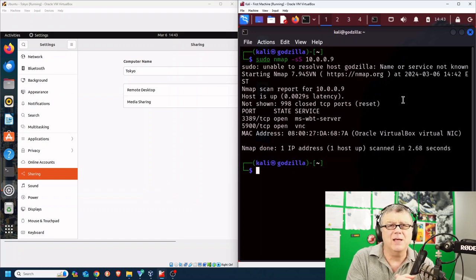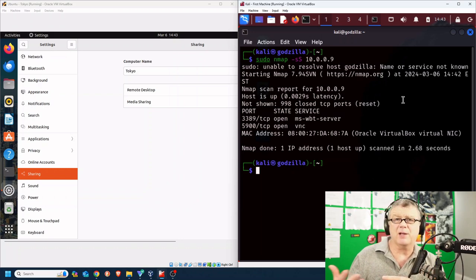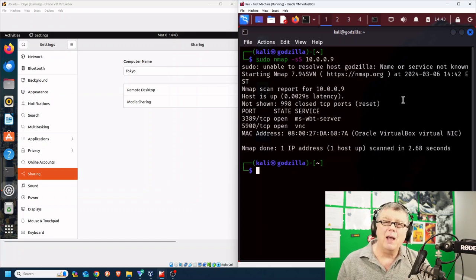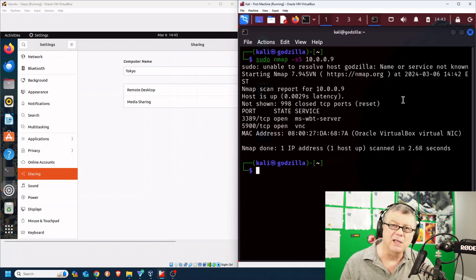I see a VNC. Why is a client running a VNC? Now, there might be legitimate reasons. I'm not going to say there aren't legitimate reasons, but again, I'm doing some pen testing here. So I'm going to run a program called VNC Viewer, and that's going to allow me to establish a connection to this VNC machine.